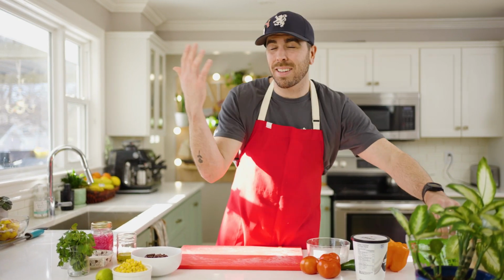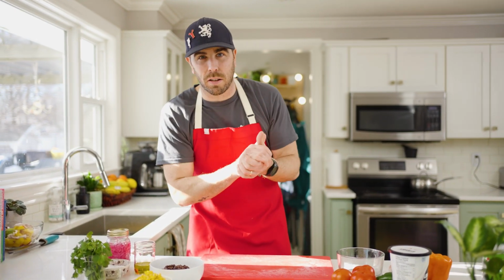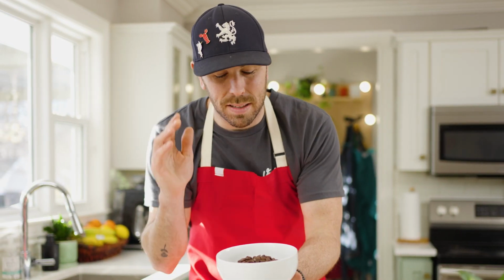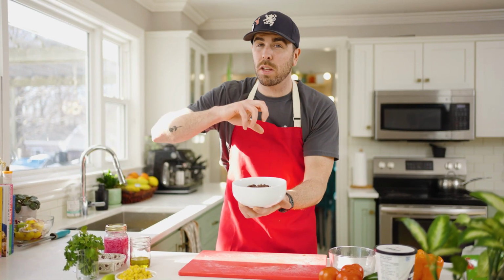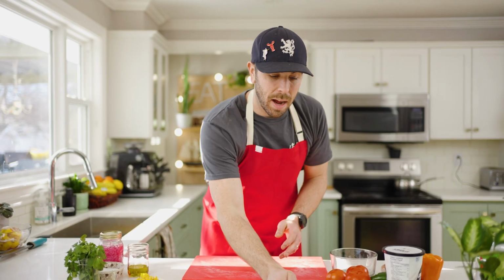Okay, so we get the rice essentially done. We've got the chicken essentially done. Let's start building more flavors and colors here. What I have right in front of me, I've got some canned black beans. Nothing wrong with canned beans at all. What I would suggest is when you do open the can, make sure you rinse off the liquid. It will remove a lot of the sodium. So I've got that ready.